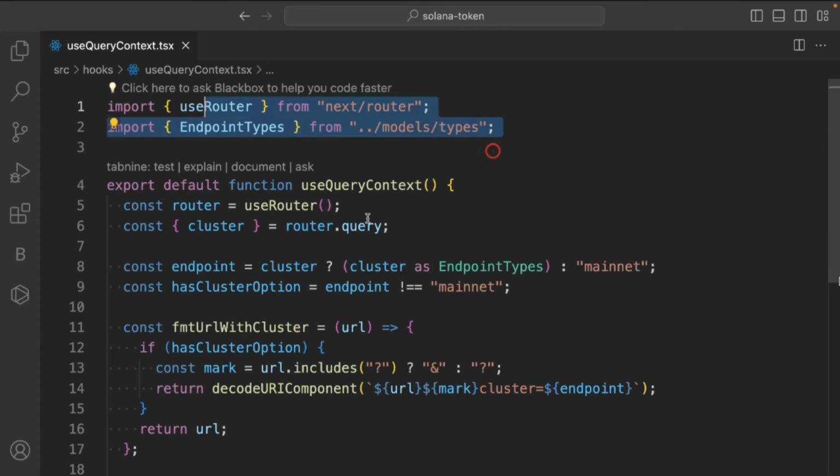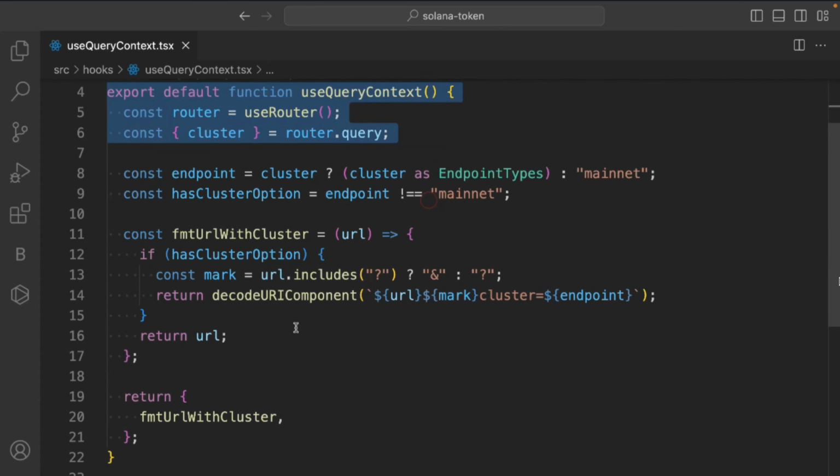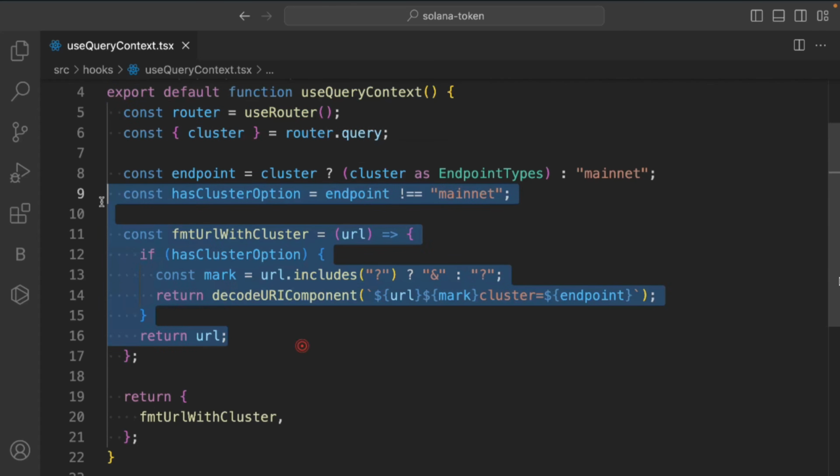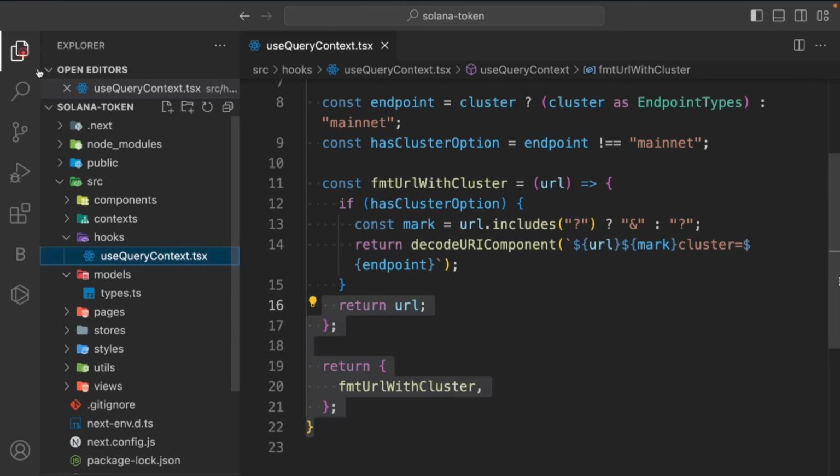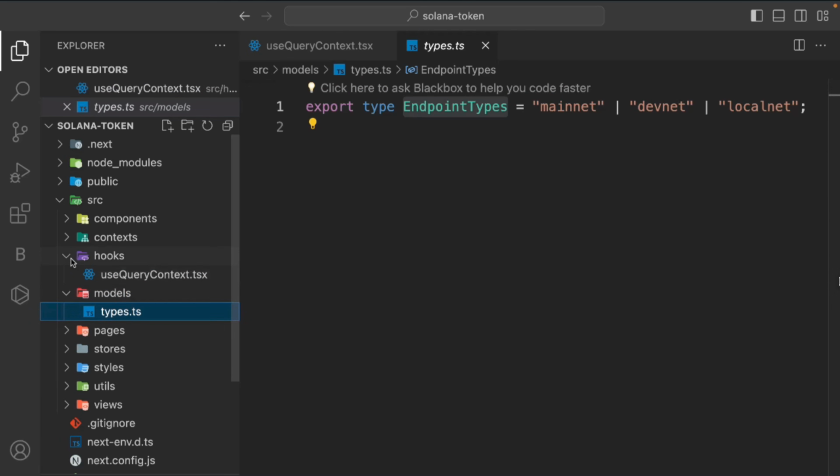We are getting some information from the router, then we are building the constructor, checking for the condition whether it's a mainnet or testnet. If it's mainnet, then go with that. Otherwise we have to go with the default setups and building the query. And then we are using this decodeURIComponent to construct our URL. Pretty good. Now we can do one thing. Looks fine. We are done with this query context, and that's the only thing we have to do. So we are done with this particular hook, query context. We are done with the model. Close this one, close this one. We are done with this.